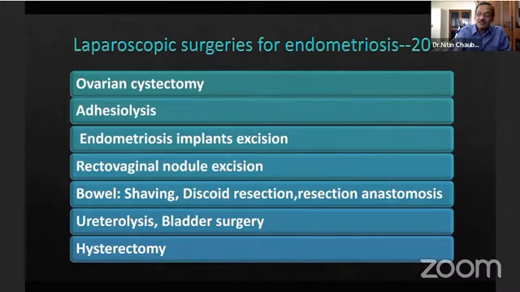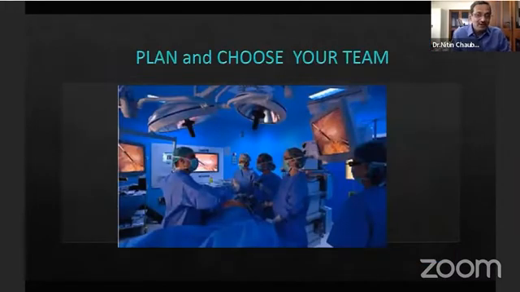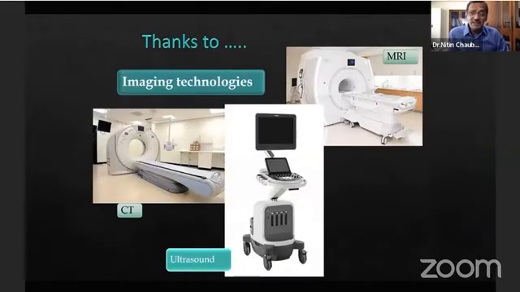And for this, not only should you know that, but when you choose your team or when you plan your surgery, you need to know what sort of a surgery you're planning and whom you want to help you. You might involve a neurosurgeon for some help. You might involve a GI surgeon. So at the back of your mind, you have to have a very clear idea about what you're going to encounter when you put a scope. And this is where imaging comes into picture: ultrasound, CT, MR.